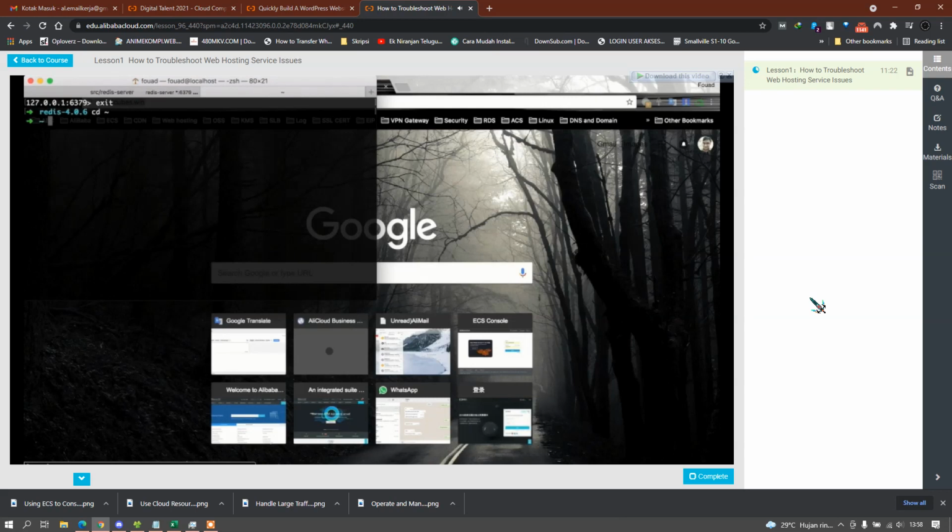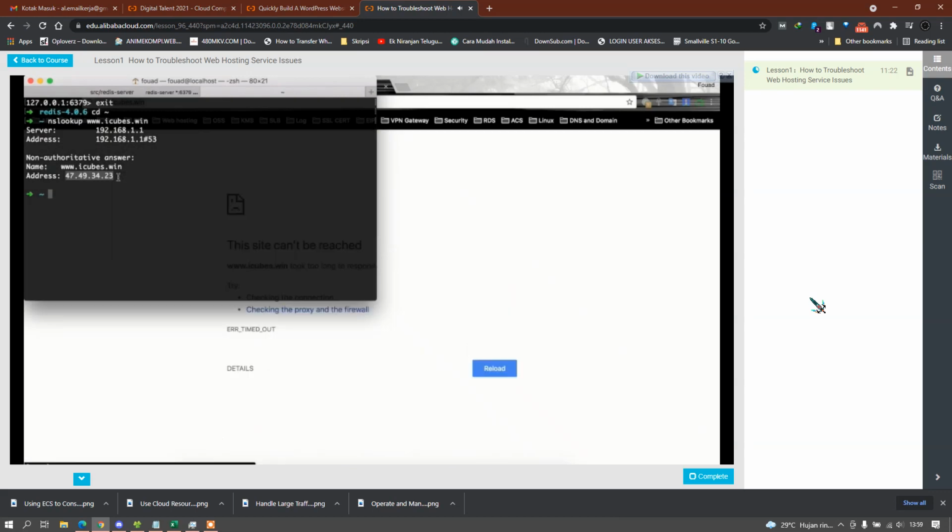For this, I will check if the DNS record is correct. NS lookup, and the record says that my domain is being resolved at an IP address of 47.49.34.23.